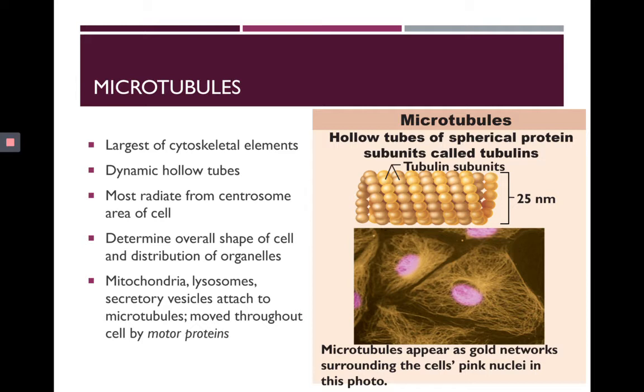And they determine the overall shape of the cell and distribution, but they're mainly good for cell-to-cell trafficking. They're going to work with motor proteins in order to move secretory vesicles from one area of a cell to another, or move mitochondria or a different organelle from one area to another.